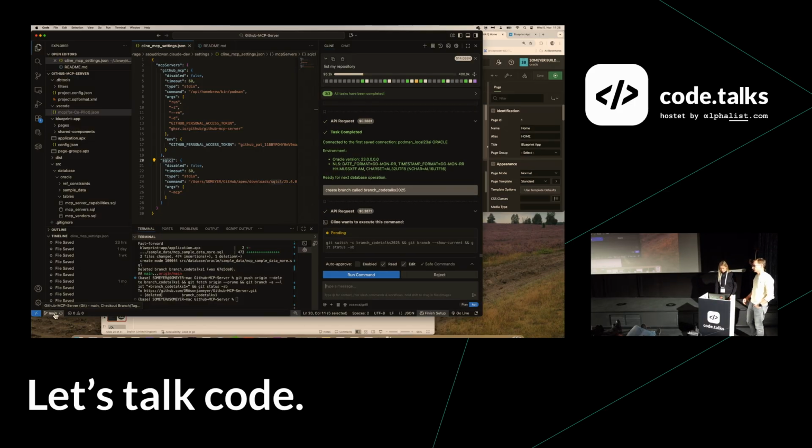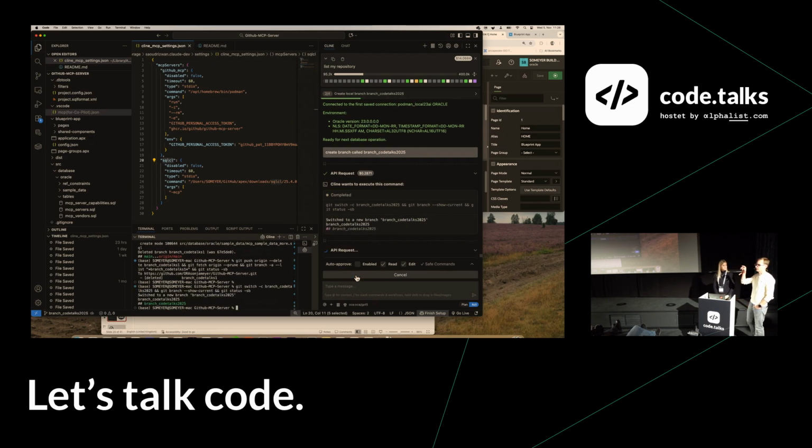It also uses the new syntax. It used git switch rather than git branch. So you see the command here that it wants to run: git switch with the branch name, and then also the status. Interestingly enough, it does that in a terminal session, and this is the tight VS Code integration. It just opens a new terminal and runs the command. So it did it, and now it verifies whether it did it right, so it can suggest further next steps. And you see now in the left bottom corner, we are in our new branch, and we can change some files.